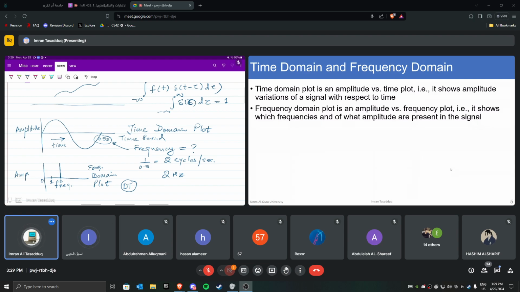For example, let's take another example. Let's suppose you have two signals, another one with, let's suppose, 3 cycles. So you will have another one here like this, and here, because its amplitude is small. So in reality, if you want to see this signal in the time domain, it's going to be something like this.